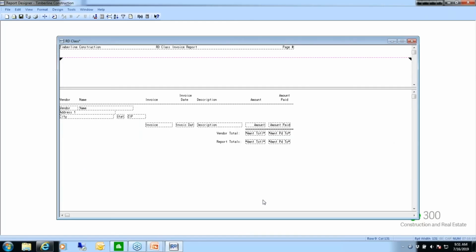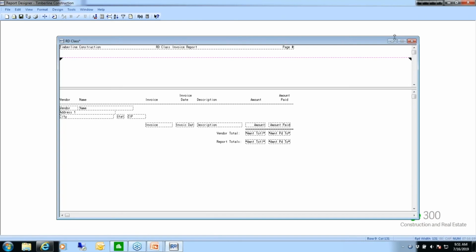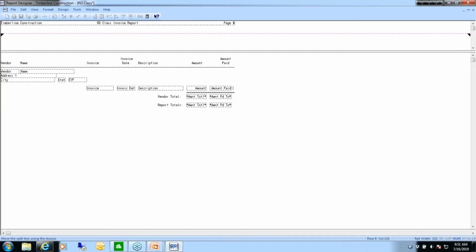All right, we're going to go back into the report designer right now, and let me maximize this for us. This is the report design that we created last week, and I had done a simple formula, but I've taken it off so I can demonstrate this to you again.